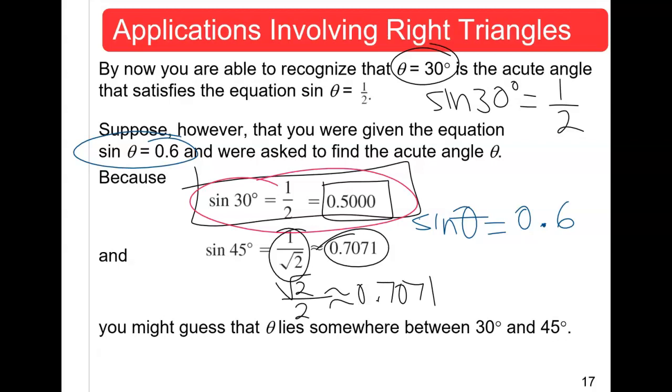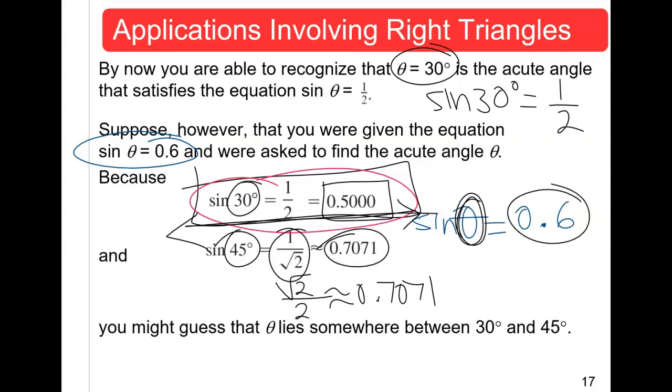So to make sense of this question, the angle in question here, theta, we know is going to be bigger than 30, but smaller than 45. And of course, there's a way that we're going to learn to answer this on the calculator. But for now, I just want you to get the idea that 0.6, this number, will be here. So that will be the sine of theta, making theta be an angle between 30 and 45.